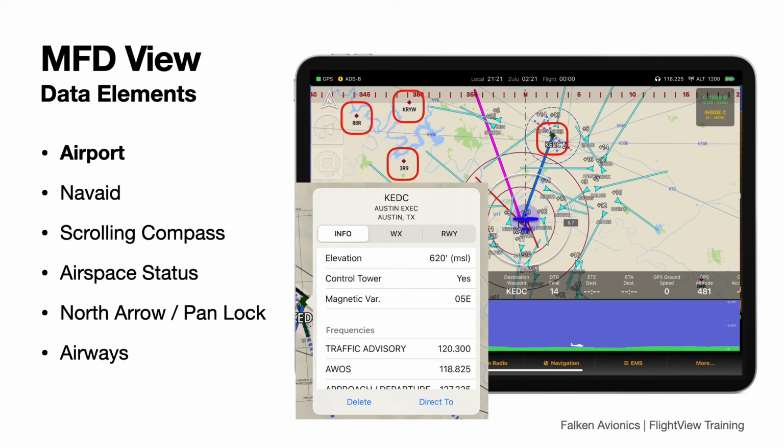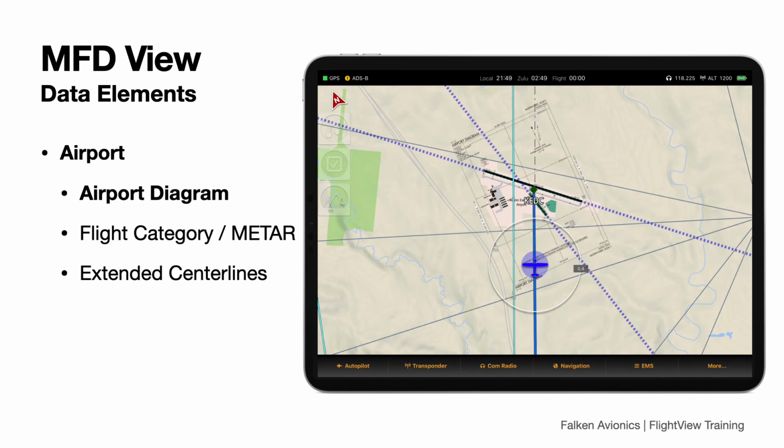FlightView displays airports on the map using the standard dot with a cross iconography used by other charts. By default, airports appear in a kind of burgundy color. Airports with METAR data available are recolored to indicate the flight category at the airport. As you zoom in on an airport that's either the start point or the end point for a flight plan, the system will load an airport diagram.